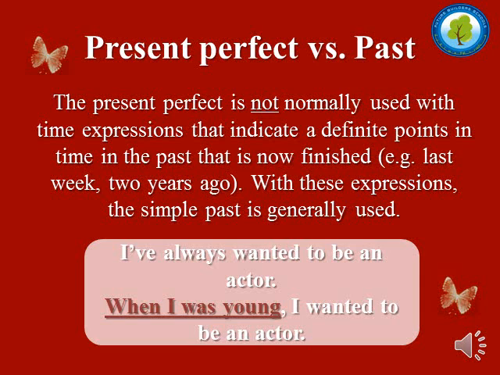Present perfect versus the past simple. Now, the difference between them is the time. The present perfect is not normally used with time expressions that indicate a definite point of time in the past that is now finished, like last week, 2 years ago. With these expressions, the simple past is generally used. So, in the present perfect, we don't use time, or the time is not important. The most important thing is the action itself. While in the past, we have to use the time.